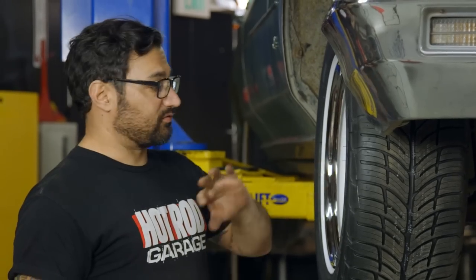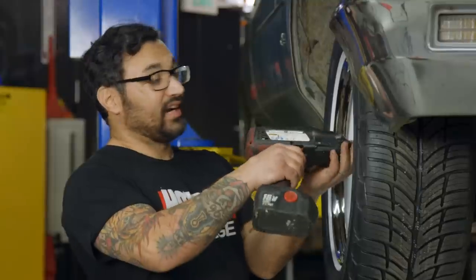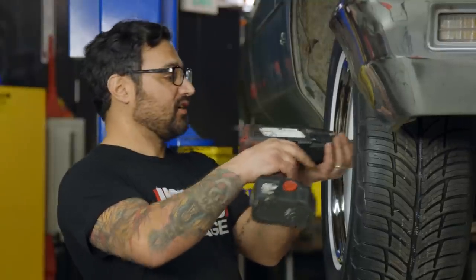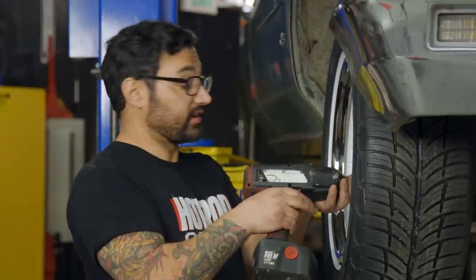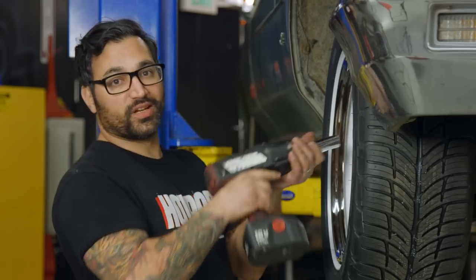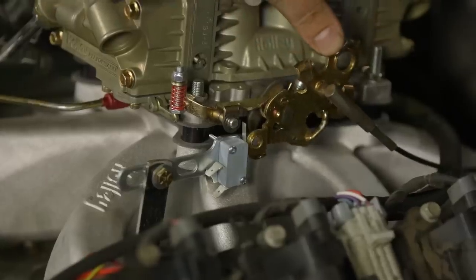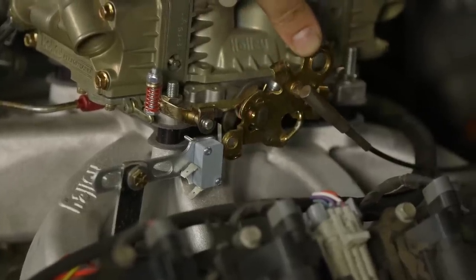We got these wheels just raw metal and did a paint job with a spray can — a little enamel appliance-style epoxy — and they look awesome. White. We'll probably ruin them immediately, but for the next two weeks it's going to look bitching. So we've got the wheels and tires on. We've got to drop this thing down, torque them on, wire the nitrous switch, a few extra things to do — and then we're going to take this thing out and hit the streets. Next time you see us, we will be outside with this thing fully laid out.